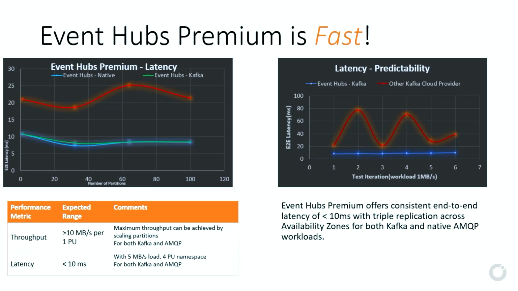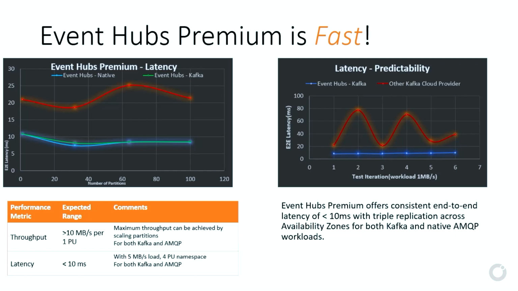First, Event Hubs Premium is fast. In the past 6 months, we released Event Hubs Premium, and we've done some performance testing and made some improvements in the back end even since we released it. Clemens gave the hint that it's doing less than 10 milliseconds end-to-end processing. That means it's triple replicated across the different availability zones and coming back to us in less than 10 milliseconds. Those availability zones aren't within the same data center. They're 3 different data centers disparate from each other.